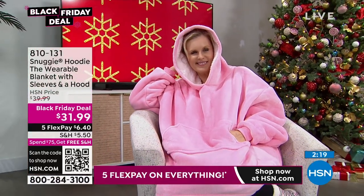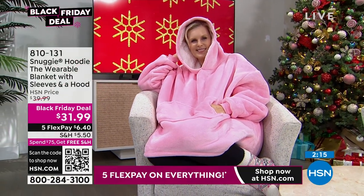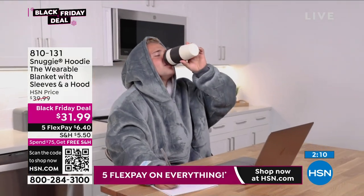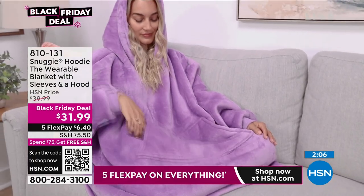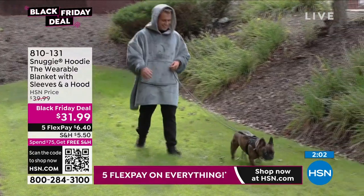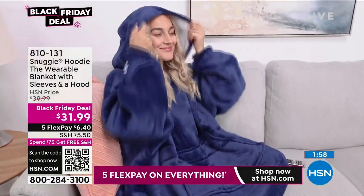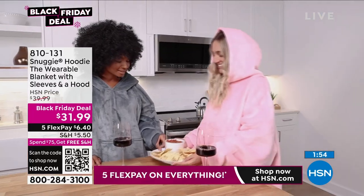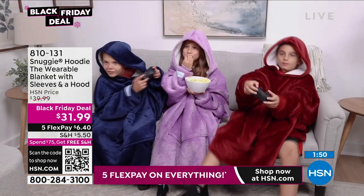Still, that big, wide, stretchy — slight stretch in there — around the girth for plenty of room, for oversized comfort wherever you are. This might be game night at home, it's chilly in the living room, and you're all sitting around playing a wonderful board game with the family — you could all be in your Snuggie hoodies. This is perfect for walking the dogs, because you can throw on something fast and easy and have warmth.